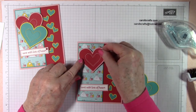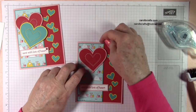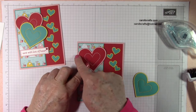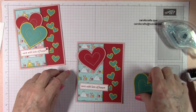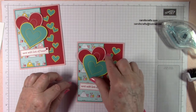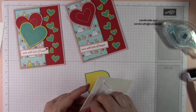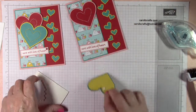So I'm going to kind of look at the other one. It's about a ½ an inch from the top, from the edge of that top. And it slides over to the edge here. So ½ an inch here. On the edge there, kind of cockeyed, just a bit, not much. This one is like this way. So I'm only going to put these on the side that's not going to be touching the other heart.